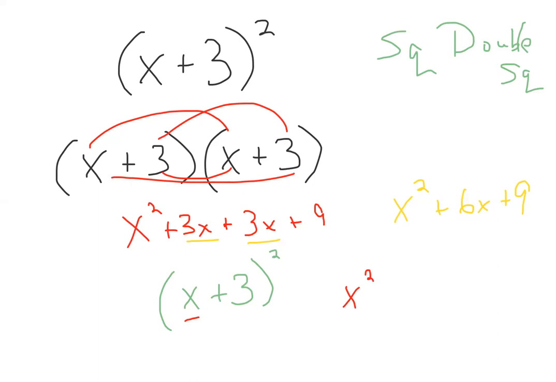I say look at it this way. I know this is an exponent. I know that 2 is an exponent, but I'm going to cheat. I'm going to use it as a 2. So 2 times 3 is 6 times x gives us 6x. That's that middle one that I use the exponent as multiplication, as in multiplying by 2. The last thing I do is I square the back. That's the reason why I call it square, double, then square again. So 3 squared gives me 9.